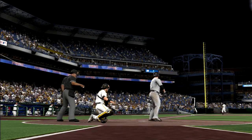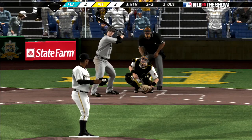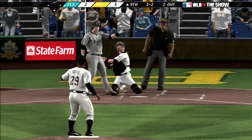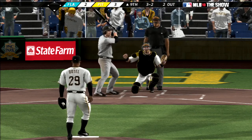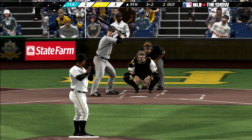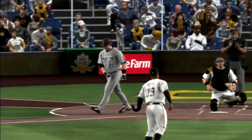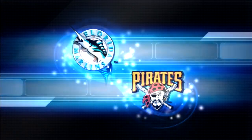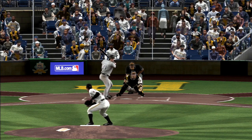And this is drifting foul back into the stands. Good patience to hold back on the curveball in the dirt. It's full now, 3-2. And now on 3-2, let's see if he gets a fastball here. And he lays off ball 4. So now the potential tying run here is aboard late in the game. Oh, and you don't want to do that when you're an out away from sewing things up. Now you just put the tying run on base. Could be dangerous.